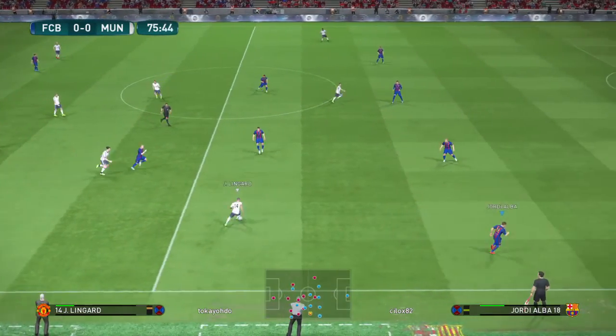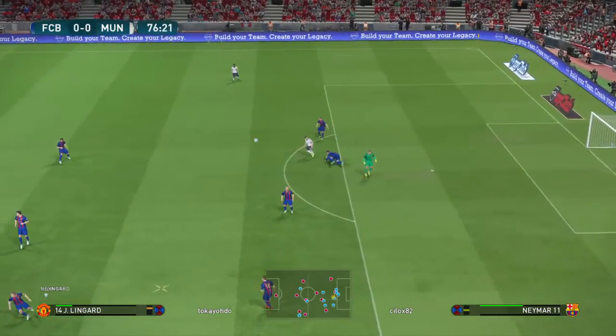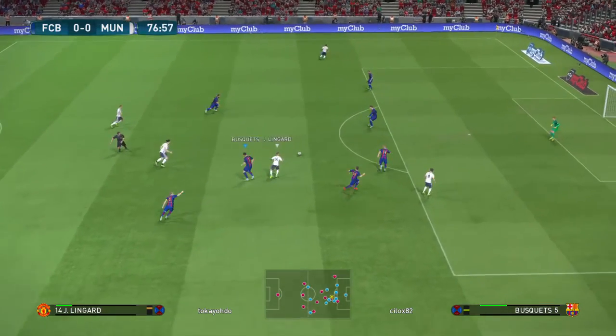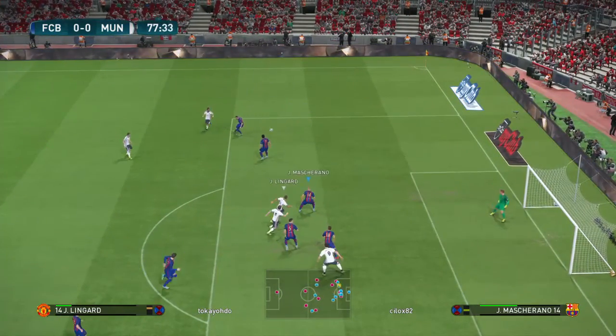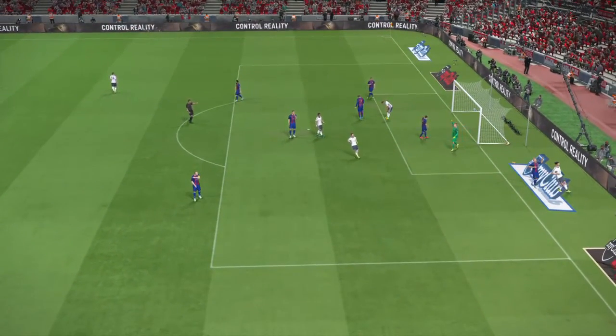Damian goes long and forward. Tries to dink it in. No, that's not the ball he wanted. Coaxed out to the wing. Depay delivers. That was asking just too much of him.